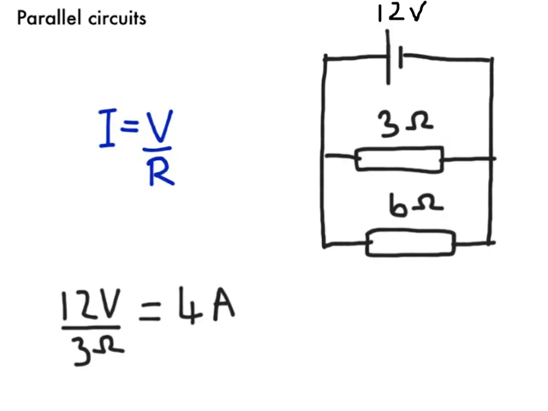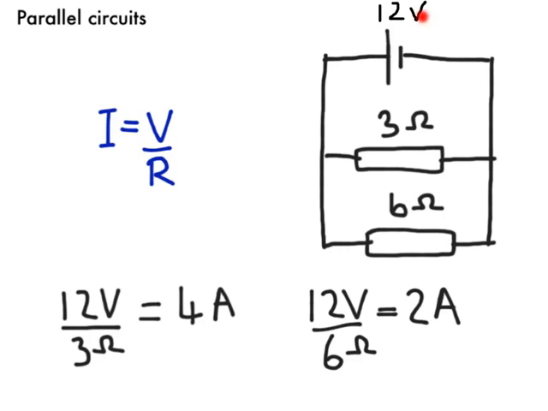What about for the 6 ohm resistor? Well, we just do the same sum, different numbers. Again, it's a parallel circuit, so we've got the same potential difference across the components down the different branches. It's a 12 volt power supply, so there's 12 volts across this resistor. So it's just 12 volts divided by the 6 ohms in there, which gives me a current of 2 amps. So there we go. As we said, the smaller resistor, this one here, had the largest current.